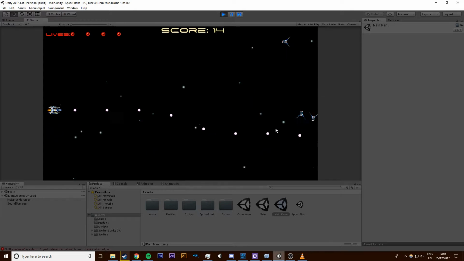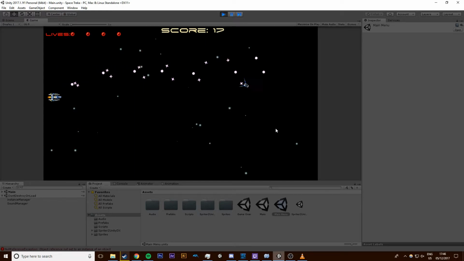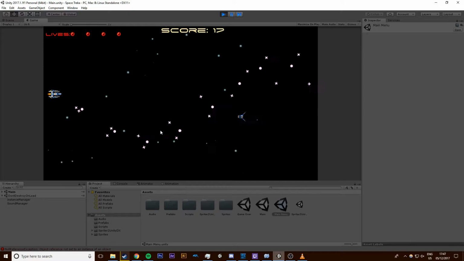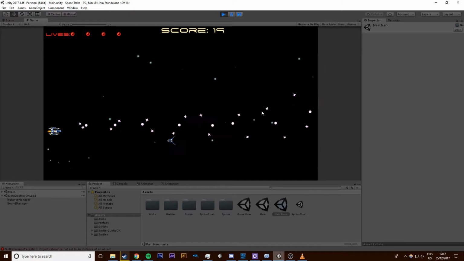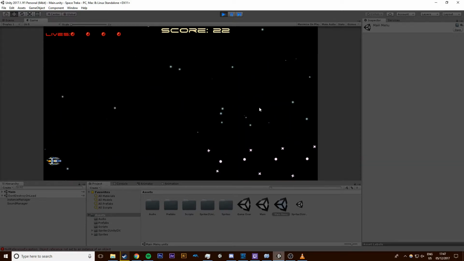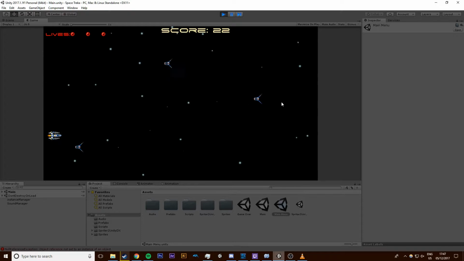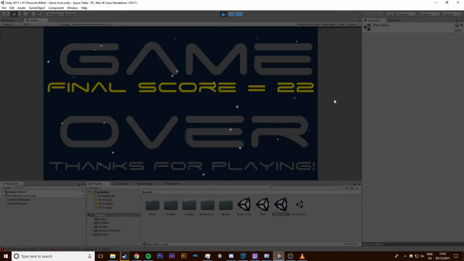Once the score reaches 15, you get an upgrade to your weapons, like so. You now have another two little kind of shuriken shaped ones bobbing about. And if I now try and let them kill me, which can be quite hard with them dodging about, that's the true difficulty of this game, is debugging the death sequence. Almost. There you go, and you get a game over screen, thanks for playing, and it lets you know what your final score is as well.